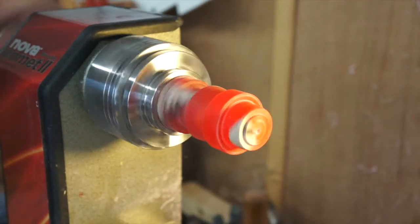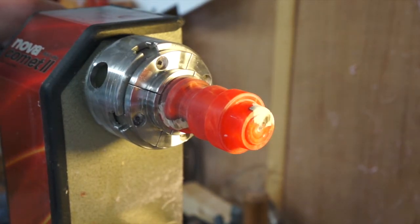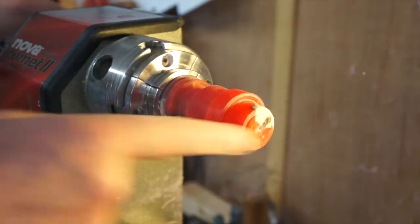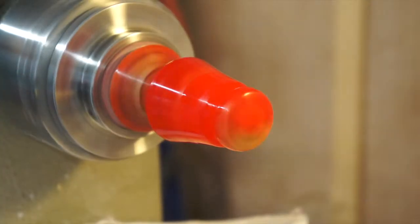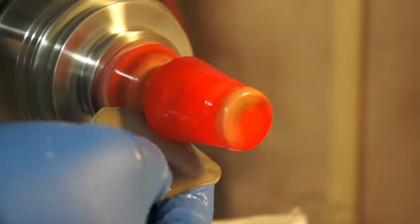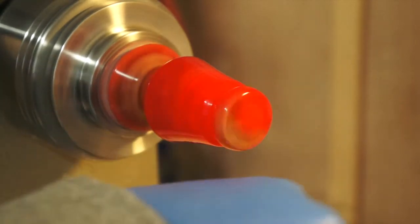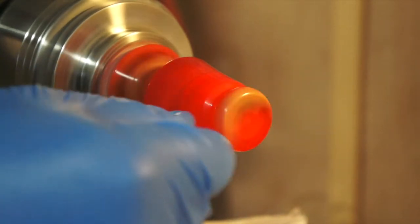So that's a beautiful fit. Well, it's too tight a fit, but it's great fit for turning the lid down now. Been another nice project and really enjoyable, very therapeutic this stuff, this turning, and yeah, really enjoyable.